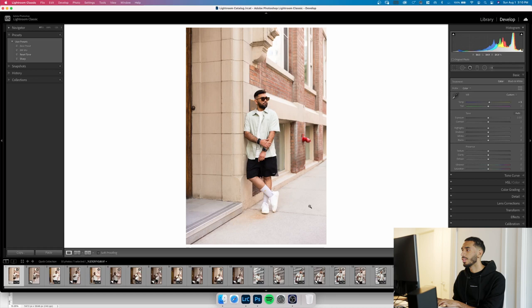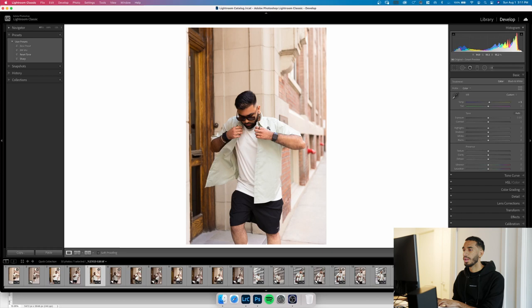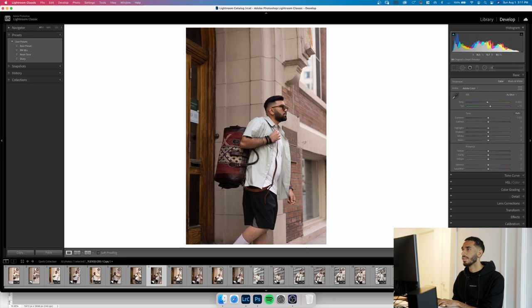Then we have this one. I wanted to get rid of the marks on the floor, and as you can see, after, it looks way more clean, and we got rid of this little thing on the door. For the next one, we have this. Similar concept. So basically we have here this little thing on the door and we got rid of all the stuff on the floor. So that one's pretty clean as well. Here, same thing, we got rid of this on the door, made it look like that. Cleaned up his face just a little bit, got rid of these marks on the wall.